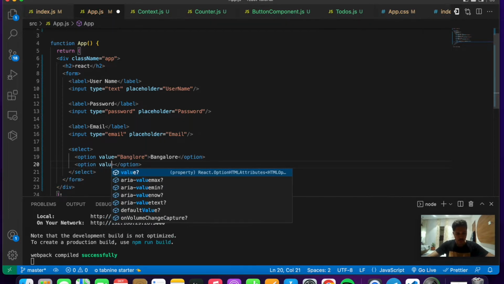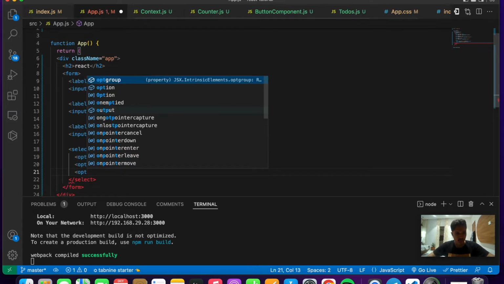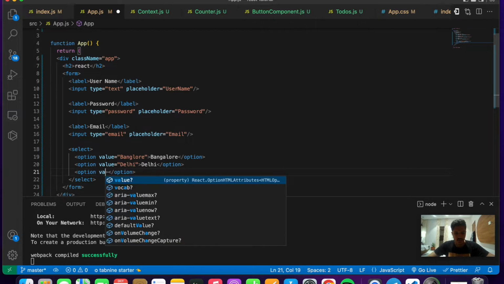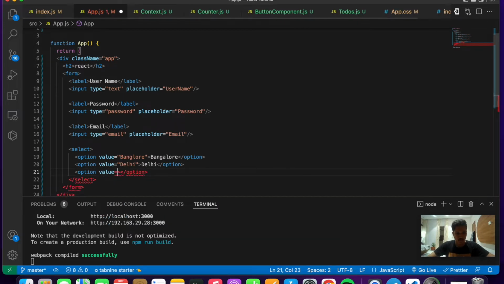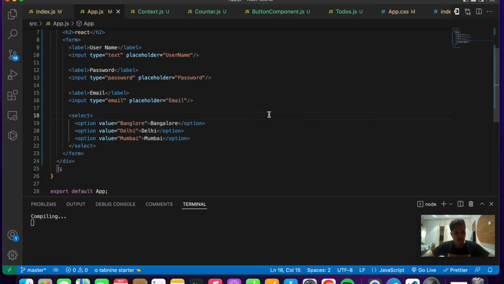We're going to provide three options for the select tag. Let's write Delhi now. And let's also provide the last option. So option, it's gonna have the value, and over here also. Okay, so let's save the file once.